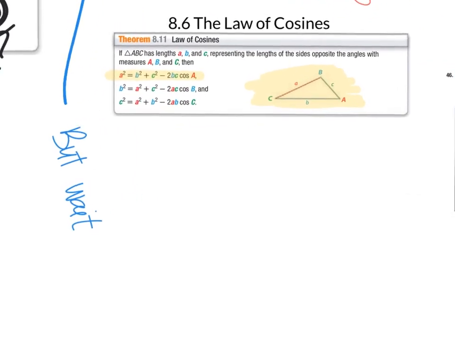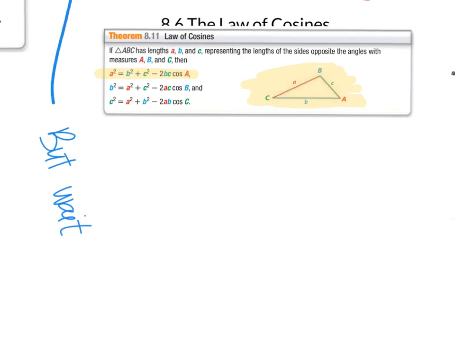So today we are going to learn the law of cosines, and we're going to do some example problems using the law of cosines in order to solve for some of these missing pieces of information. The law of cosines is something that you're going to have to memorize eventually. For today, make sure that you have this written down at the top of your notebook so that as we're doing some of these example problems, you have it there to refer to. So let's do the first example problem together.